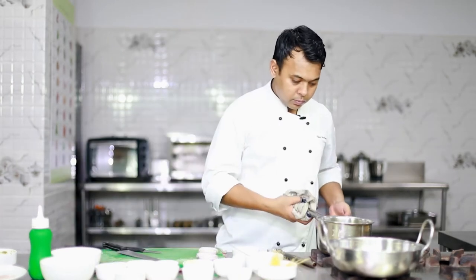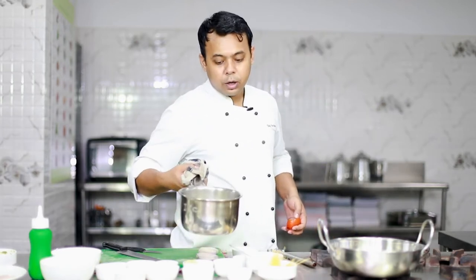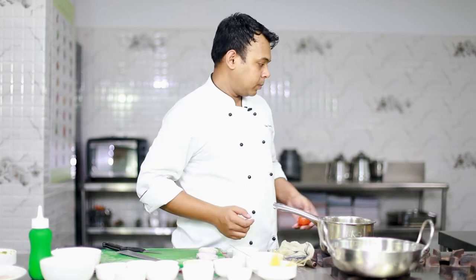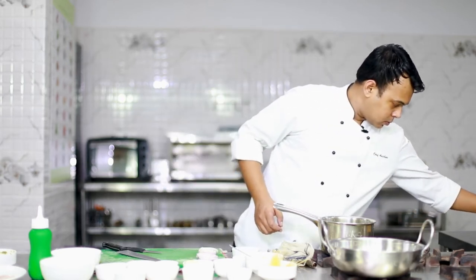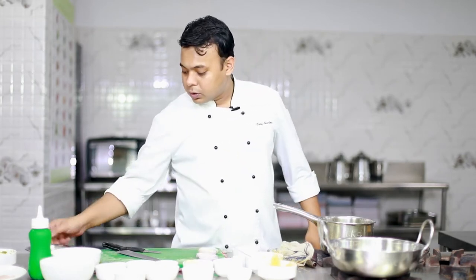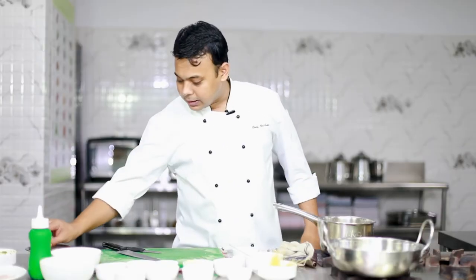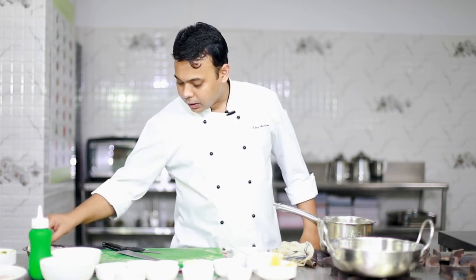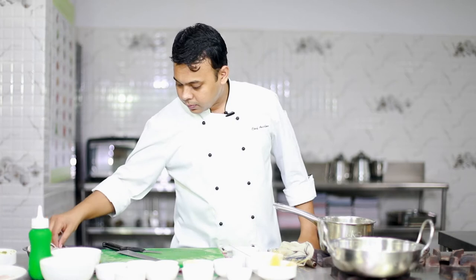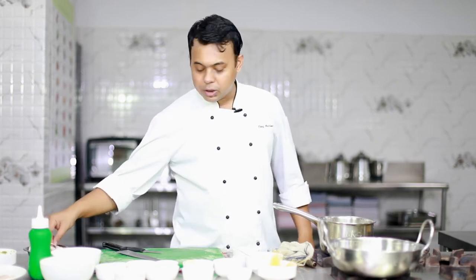So you need to parboil it, not fully boil. You need to parboil the potatoes and then put it into a deep freezer. I will put it into ice water so it will become very crispy and very tight from the outer shell and will become very tasty. The onions as well. Before you serve as the salad or an accompaniment, if you want, put the onion into ice water, it will become very crispy.